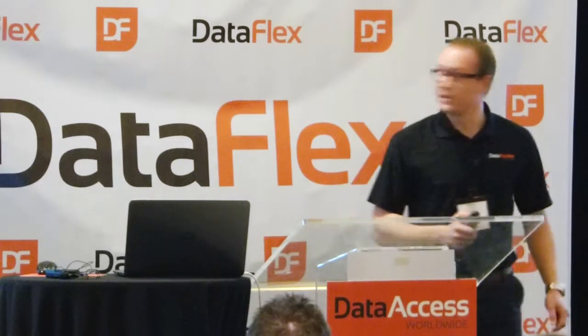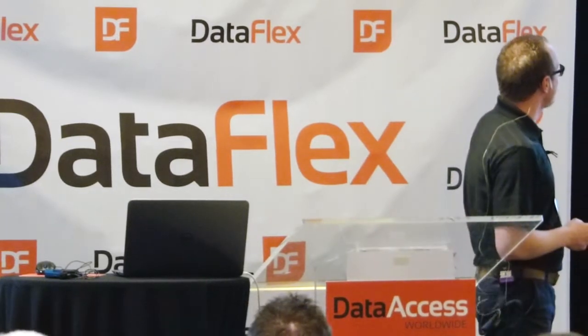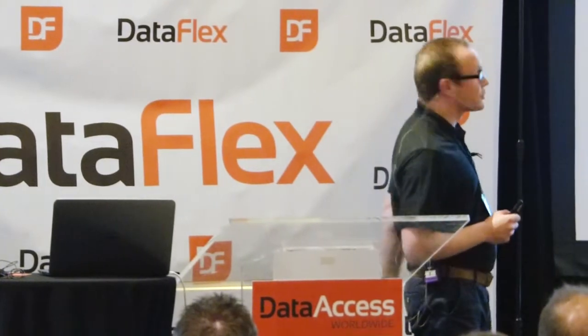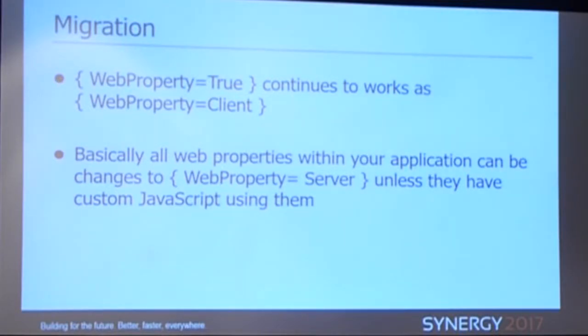So I'm going to finish this up quickly before it happens again. Web property equals true continues to work as web property equals client. So you don't have to go through all your code and change web property equals true to web property equals client. But of course, we encourage you to do it.